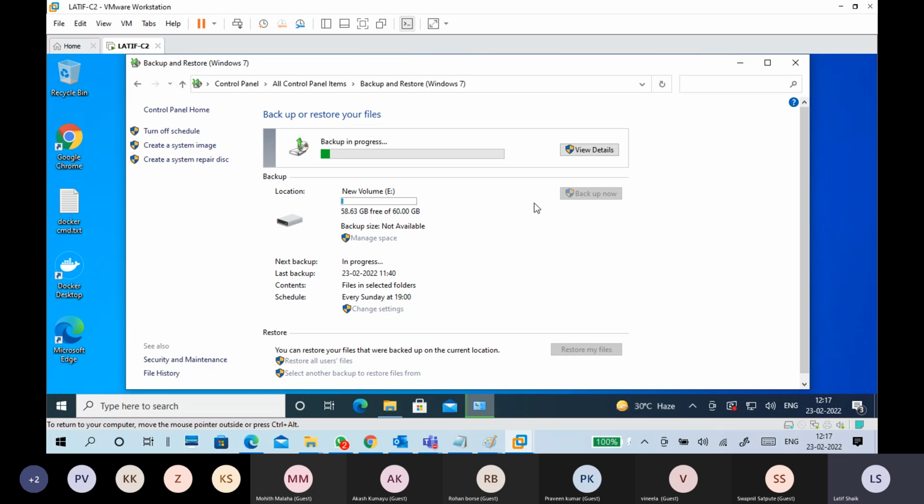Guys, understand this one, backup in Windows 10. In Windows 10, there are a lot of different types of backups we can create. There are a lot of confusions in your syllabus also, so we are unable to proceed with a lot of things.